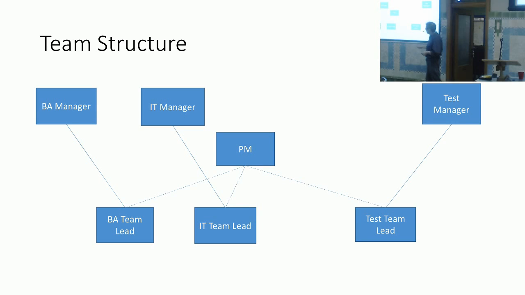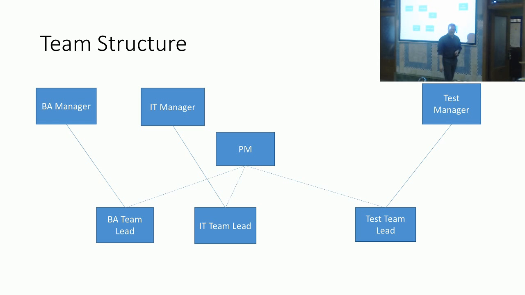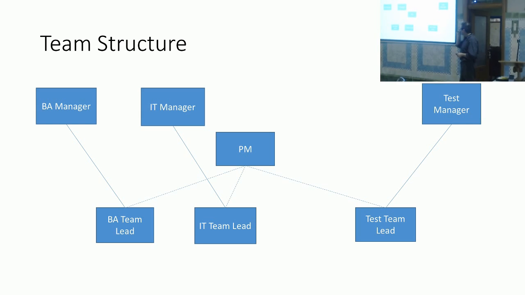Anyway, so you get these large teams where you'll have a PM who's trying to herd all the cats. You get a business analyst team and a team lead, and they'll have people reporting to them. Your IT team lead, manager, whatever term they use for it, people reporting to them. And a test team lead, same thing. And often in large organizations, they'll report to other line managers for things, and they report to the PM for the term of the project, which throws all kinds of interesting wrenches into how this works, right? Being a PM on some of these can be kind of a challenge.